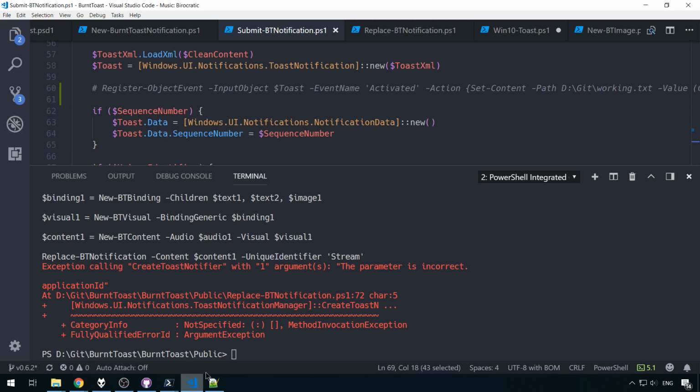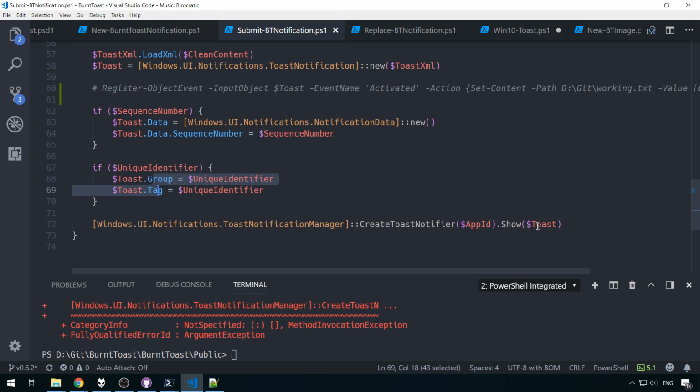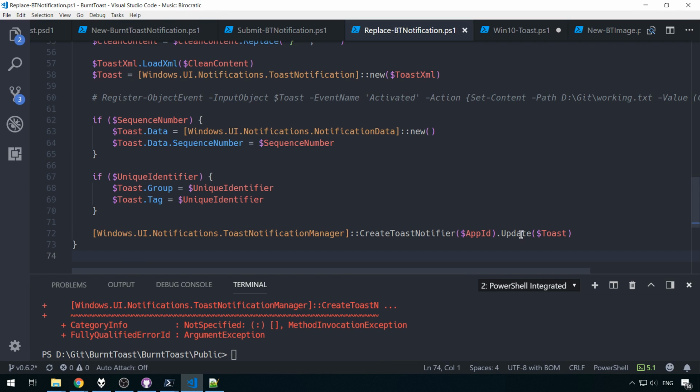What I'm starting to wonder is if I'm going to need to capture this as an object and then run update on that object rather than on the toast notifier. I think I'm going to have to be reading through some documentation. Ugh.